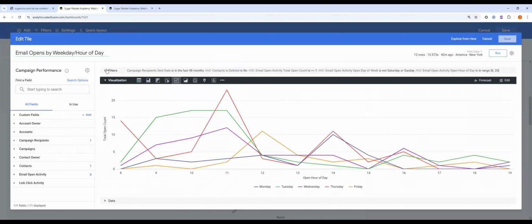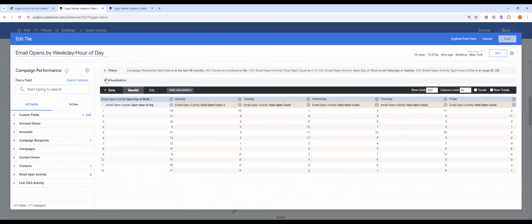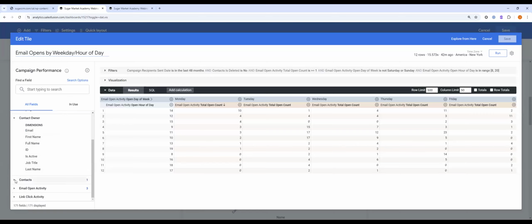But I want to show some of the things that I've done to build this. The first thing here in Advanced Analytics is we have to add our columns of data. On the left-hand side here, we have all of the fields that we can add in as columns to build our report. So this data tab is where, if we add in any of these variables from the side here, they will go into this area here, and then we can continue to run and iterate here.